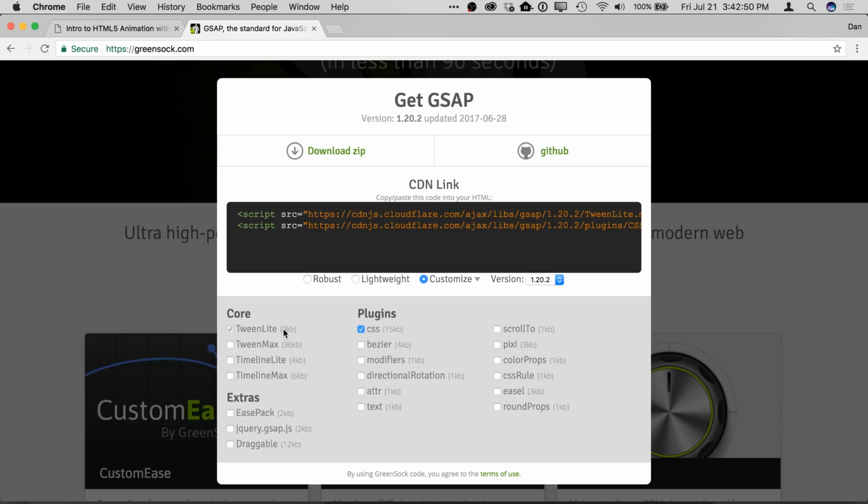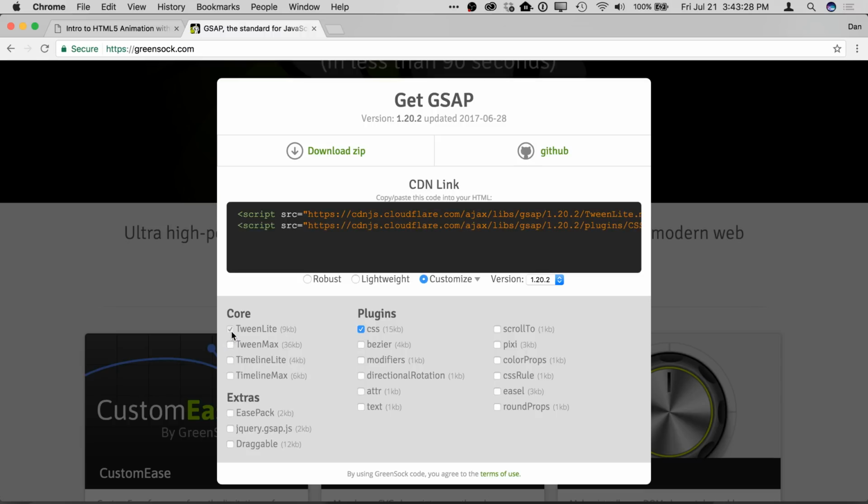If you're doing tween light, that's much smaller. If you check on tween max, notice all the other things that are grayed out. That implies that they're part of tween max. So tween max is including all those other things like the CSS plugin. That's an important plugin because we often use GreenSock to animate some CSS attribute. The width or height or the position of something, things that we normally style with CSS, GreenSock is animating those CSS properties using JavaScript. And so there's a CSS plugin that allows you to do that. So tween max includes all that sort of stuff.